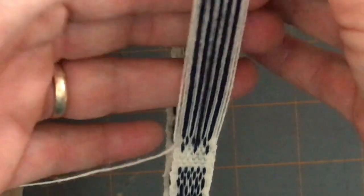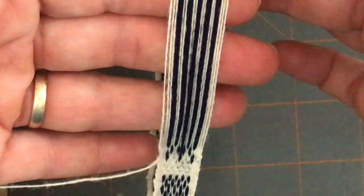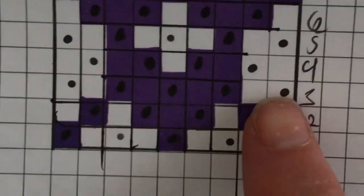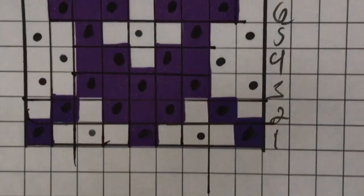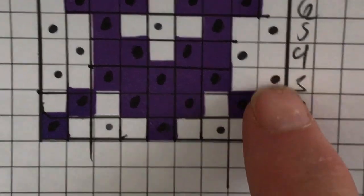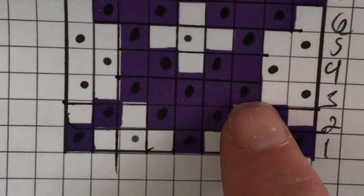I am now working on a 3rd row, which has 1, 2, 3, 4, 5 pattern threads. Let's look at our pattern here. It looks like we have 1, 2, 3, 4, 5. That is correct. The first one is not colored, which means I'm going to have to drop that pattern thread right there. The second one is colored, that stays.